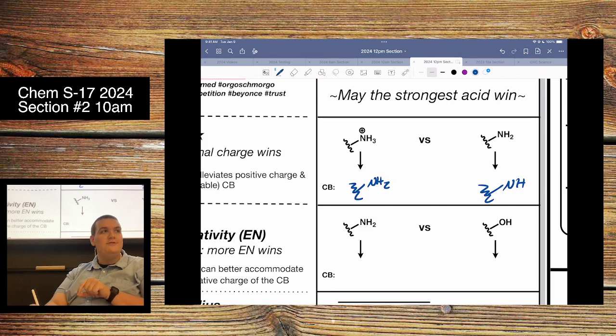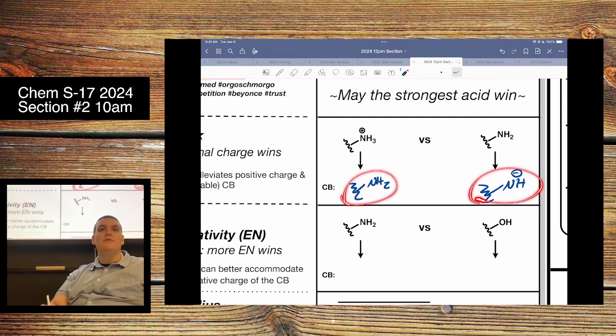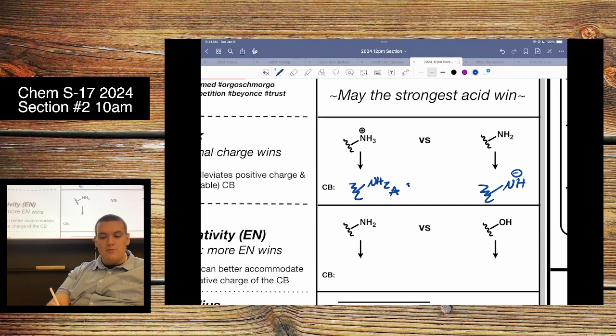And if we removed a hydrogen for this one on the right, then what charge do we need to have? I couldn't hear you. Minus, yes, on this one. Good. So now I'm going to look at these two bases. I'm going to ask which one is more stable, the one that's neutral or the one that has a charge? Neutral. So this one is the more stable, or the weak conjugate base.